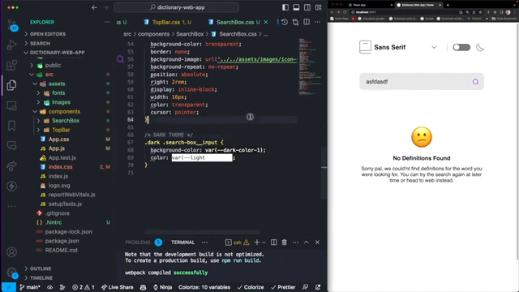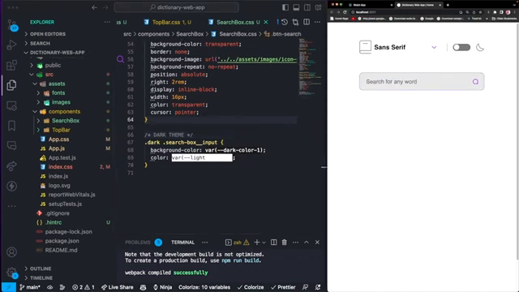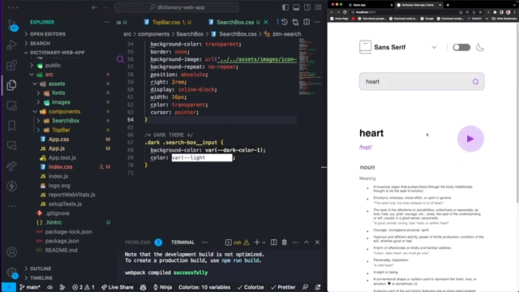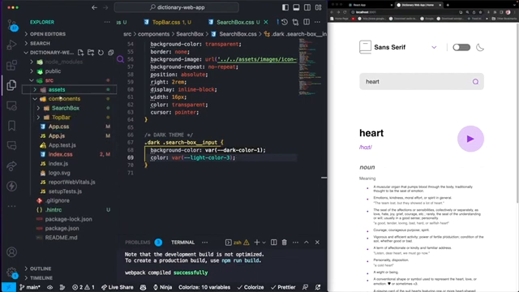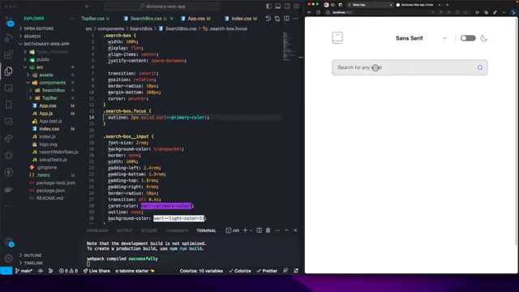So when we have the correct word, we will build this component. Actually this, the play button, all that thing. We worked on this search box and the top bar.